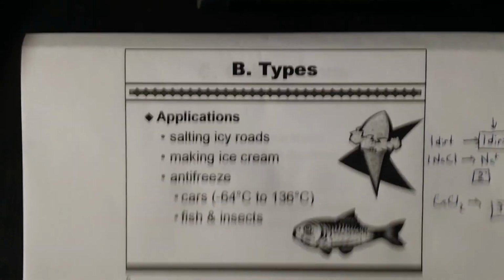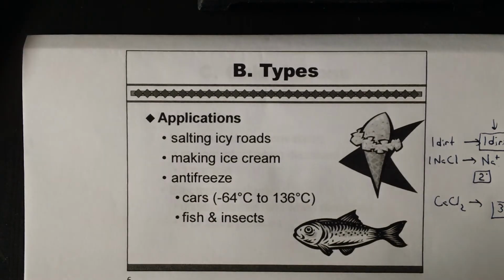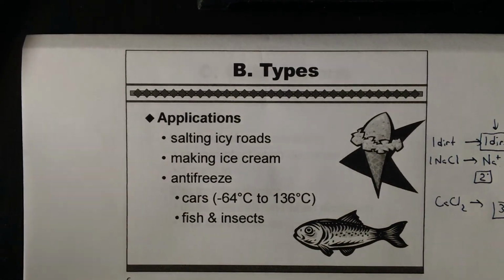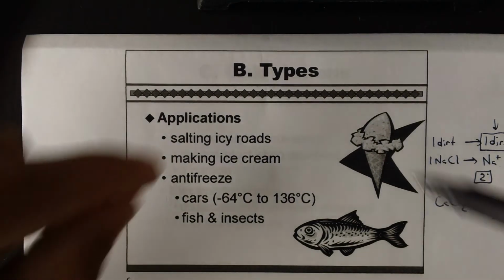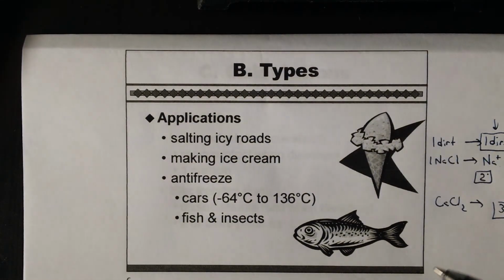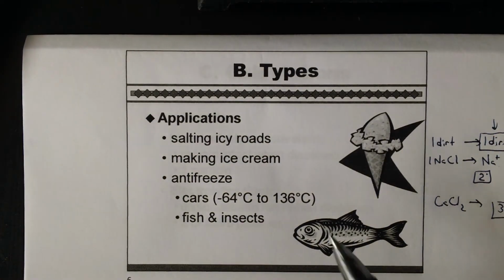Making ice cream, a lot of us have done this down here, where you have the bucket and the inner bucket kind of moves in a circle, and the outer bucket you fill with ice cream salt and ice. You are lowering the freezing point of that water on the outside in order to freeze the ice cream. But you want that bucket to be able to keep turning and mixing your ingredients. And so you don't want the outside to freeze solid, or else your bucket can't turn, right?